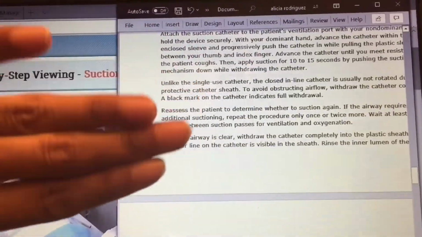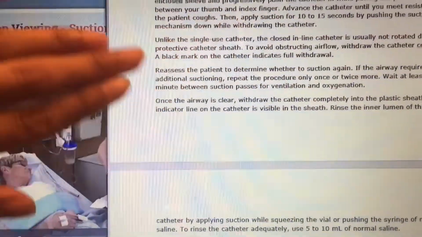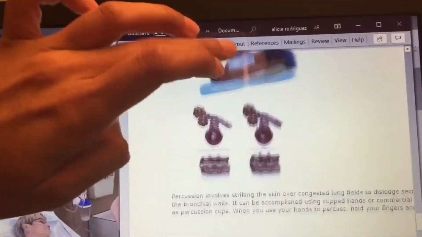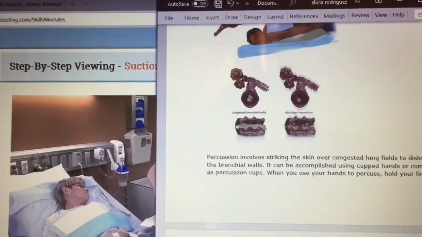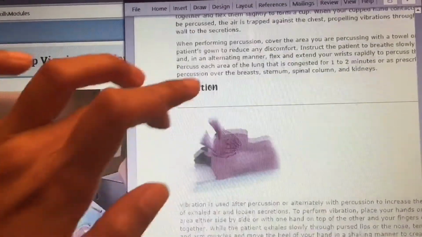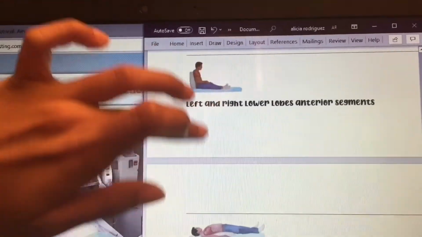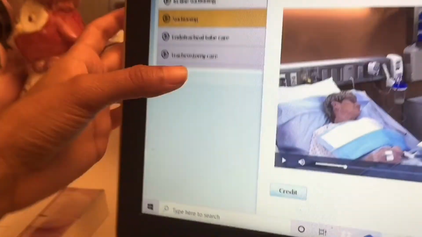I know they're going to be going over this in skills, so I want to read up on it. If I get quizzed on my exam for fundamentals, I can go off of this. So yeah, this is what my notes look like for the ATIs.